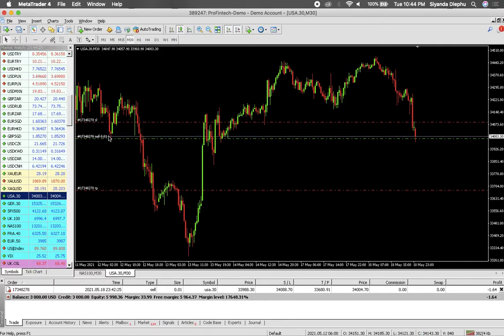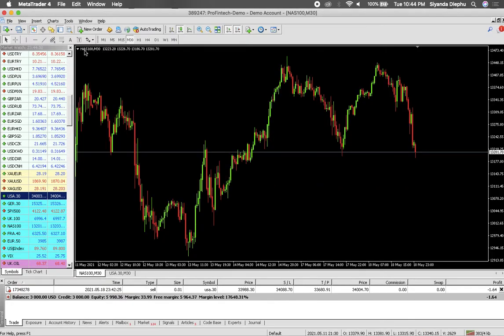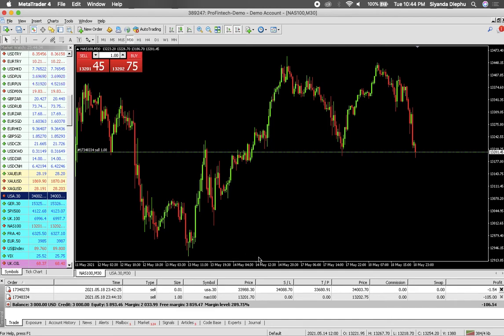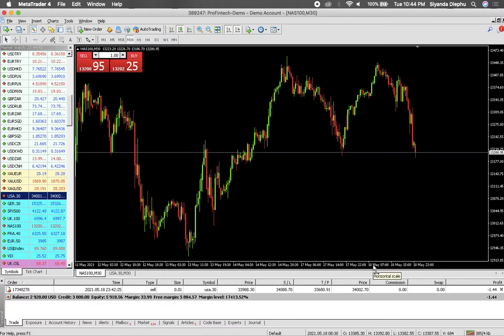Or let me just take another trade, maybe on NES. I'm just going to use a big lot size so that you can see something. I don't care what I'm doing here, buying or selling. The bigger the lot size, obviously, the more money I'll lose. I can quickly close this trade, just like that. Also, I want to illustrate, this is me executing the trade literally at market level at the time.